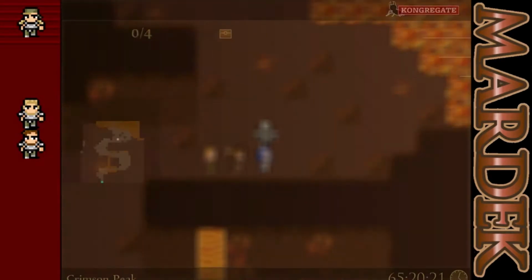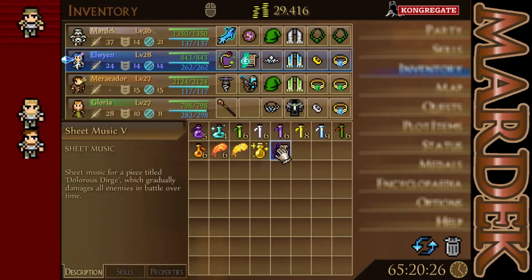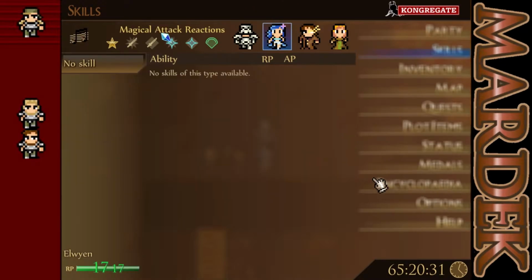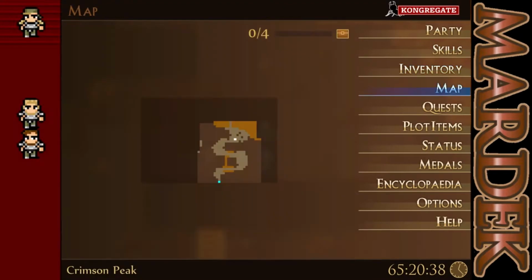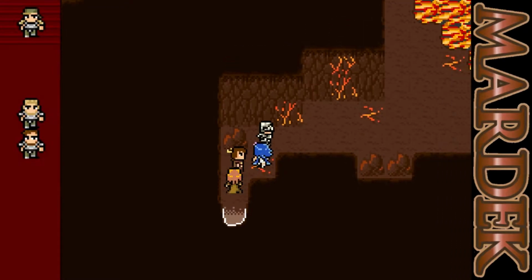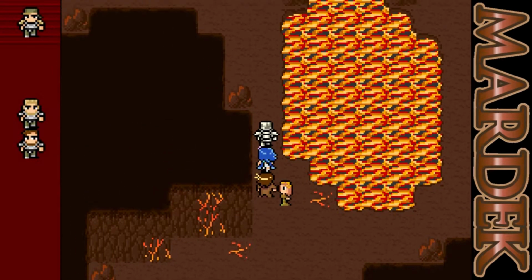And we'll learn Ballad of Balance. Very good. So she's got one more thing to learn, which is Dolores Dirge, which deals damage to all enemies gradually. I'm actually just gonna throw this in Mardek's inventory, just so I know she doesn't need it anymore. And Elwyn's only got 2 more. Is that 3? No, that's only 2 more songs to learn, which we'll probably find maybe one in this dungeon and one in, say, the Earth dungeon or something like that. But yeah, this is a pretty neat thing right now.